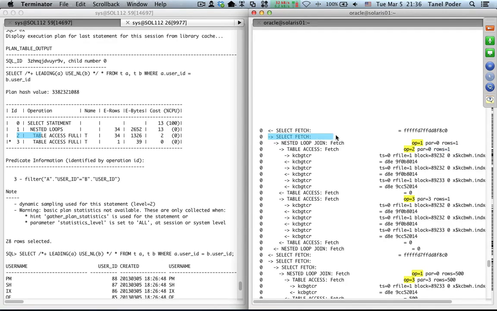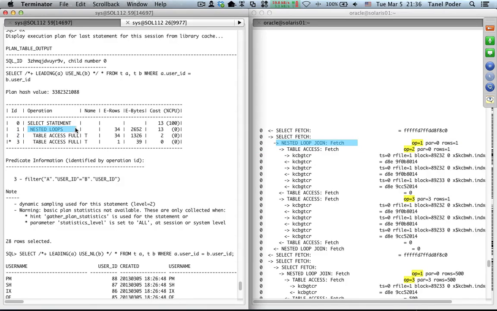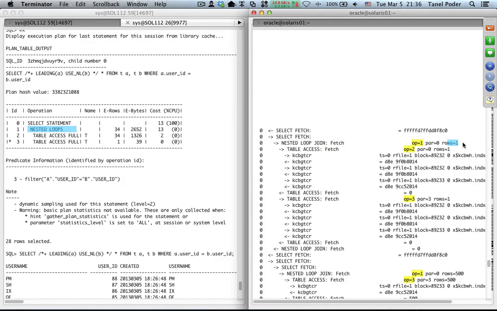Somewhere here, the SQL plus sent the command to fetch me one row. Therefore, when we called the nested loop function, we knew that we only want one row. There is no point in doing more work than the application wants. So this is passed into all the row sources in the execution plan, that we only want one row. So we know when to quit, right?